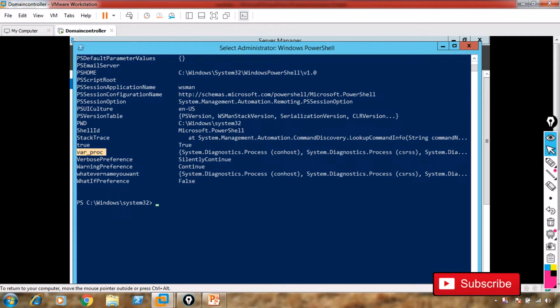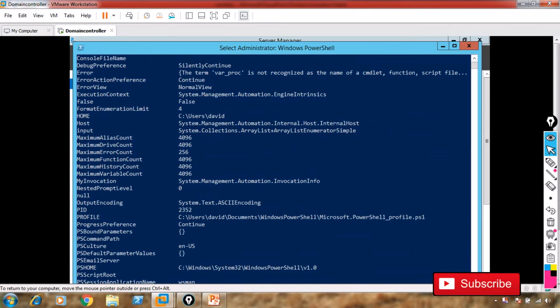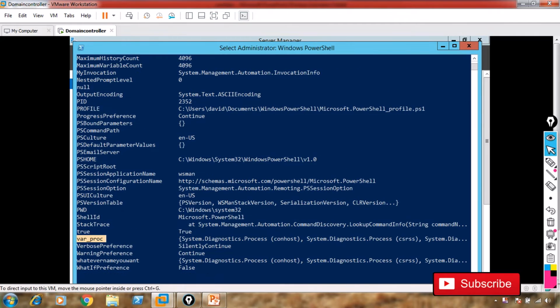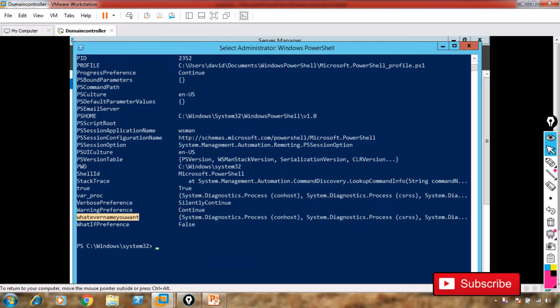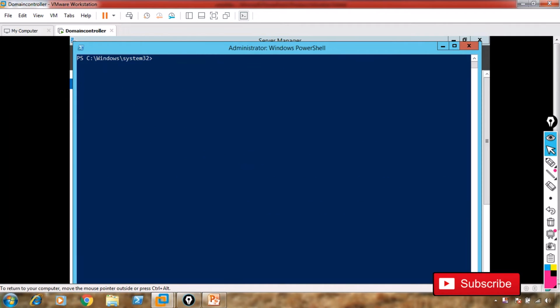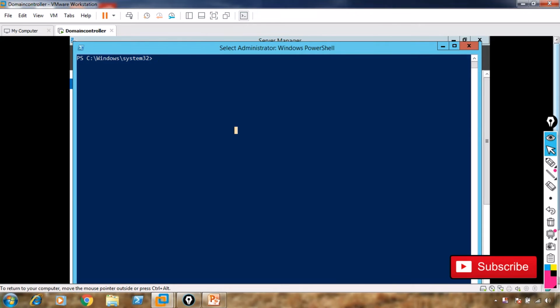As you can see, there is no dollar sign there, and I have also created one more, whatever name you want. So it's going to call the System.Diagnostics.Process. We'll talk about those type names later, but it essentially gets the processes on my computer. Now, variables with spaces: generally you cannot create a variable with spaces taking this approach.